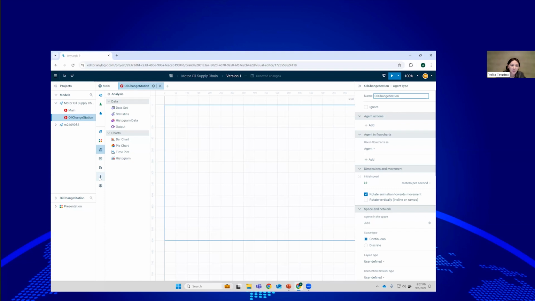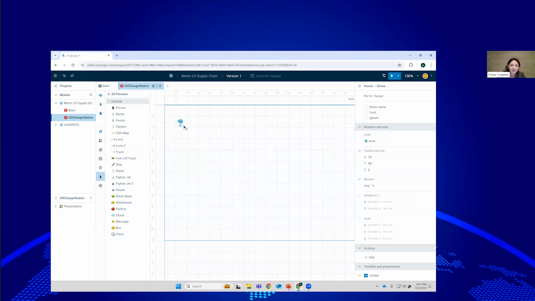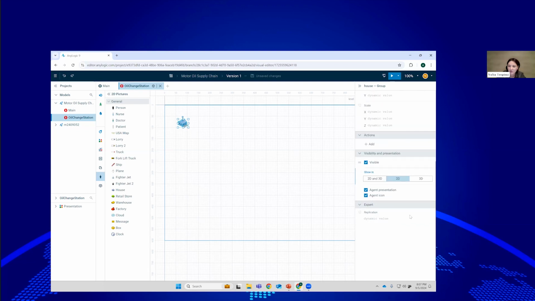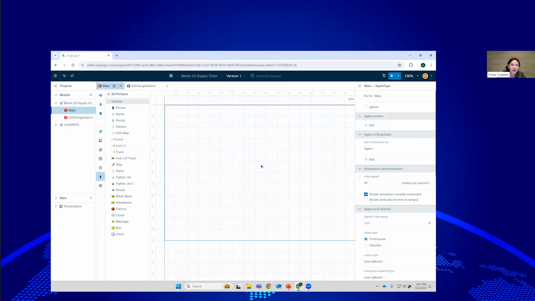Okay, so I'm going to add a picture here. Let it be a house. Enlarge it a bit, make sure it will serve as an agent icon. And we'll add it to our top level agent. Here it is.